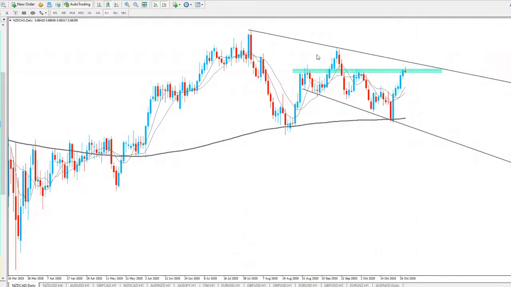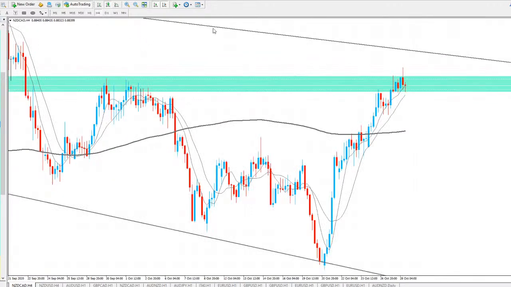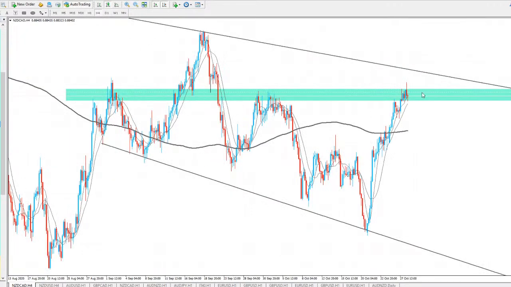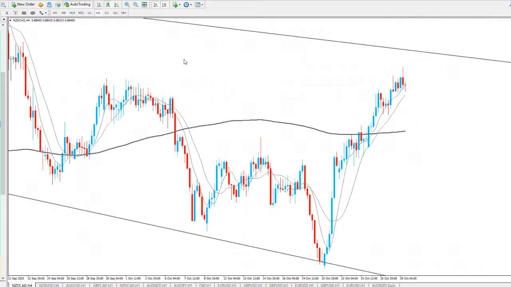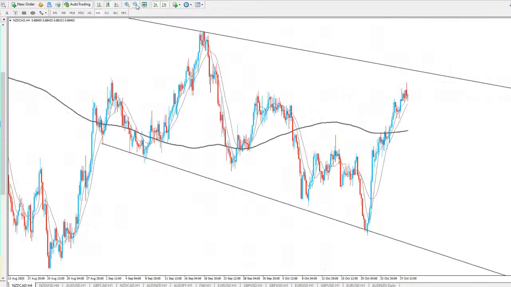As you can see, initially a test there, second there. We're not too far away from testing that trend line for a third time. So that could be an area where the market wants to go to. So if we do remain bullish, we can see price go and test that trend line properly and probably look for some shorts if we do get there. However, for me, the price action is not strong enough to get into the market for this one as of yet, but potentially I could be looking for some short trades if we trickle up a little bit more to go and test that trend line.